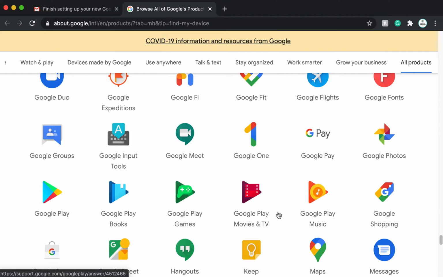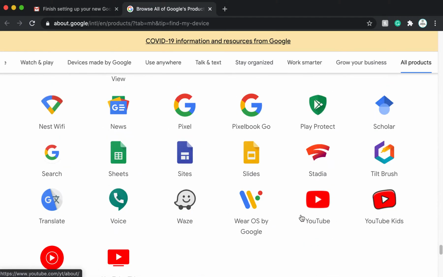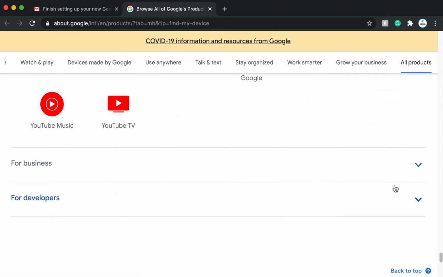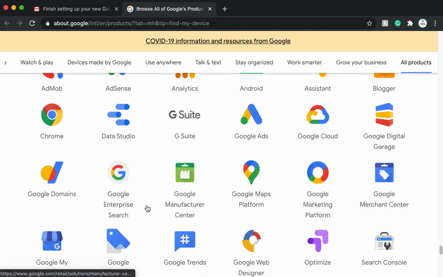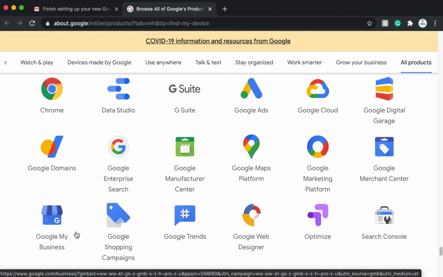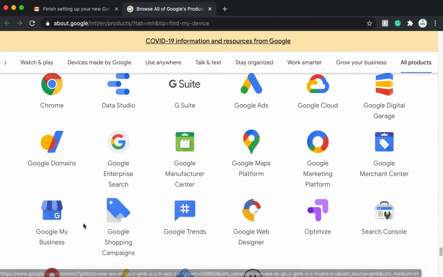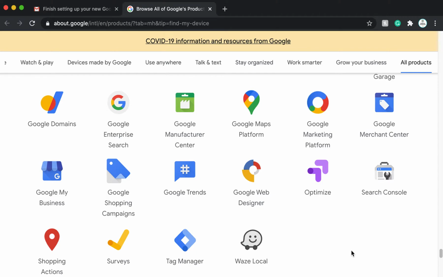There's a lot of different applications here, but if you keep going, then you're going to see the applications targeting businesses, so specific to businesses, especially the one for Google My Business. This is going to be a key one once we start covering the information regarding businesses.